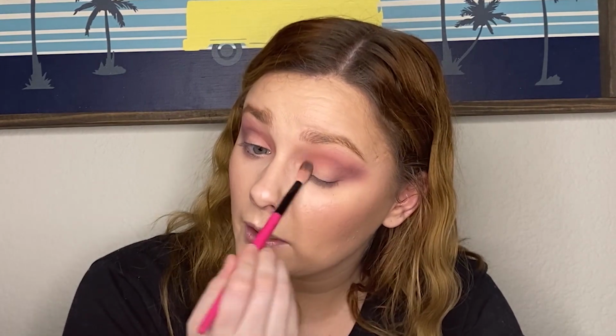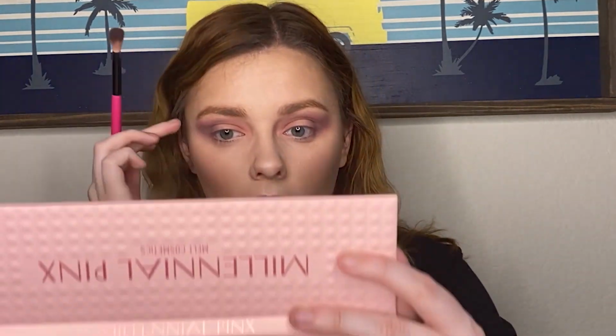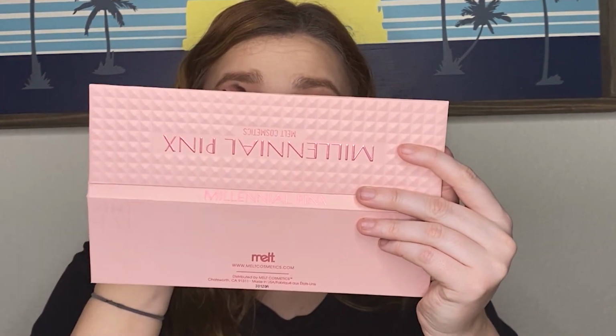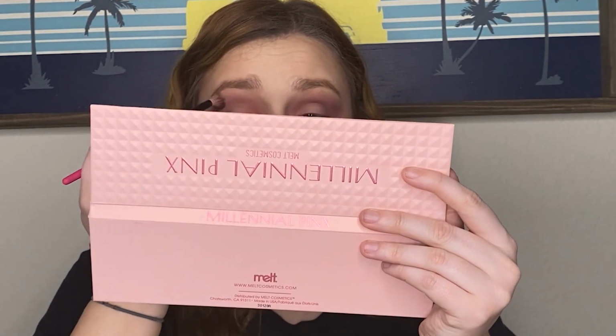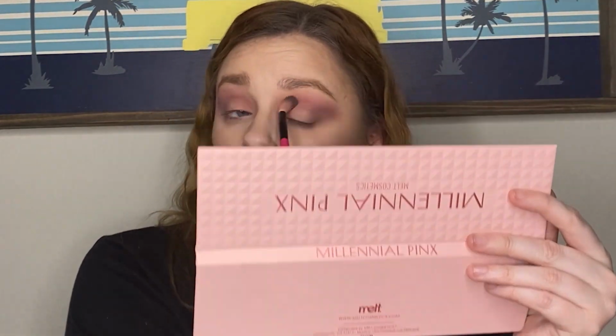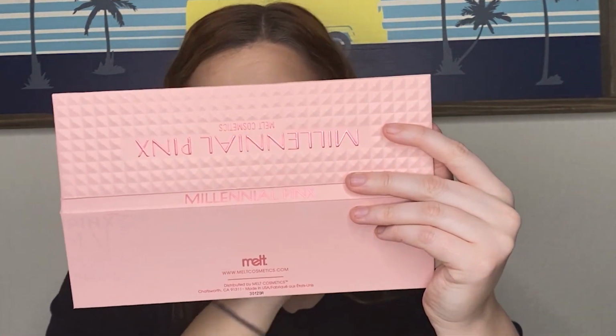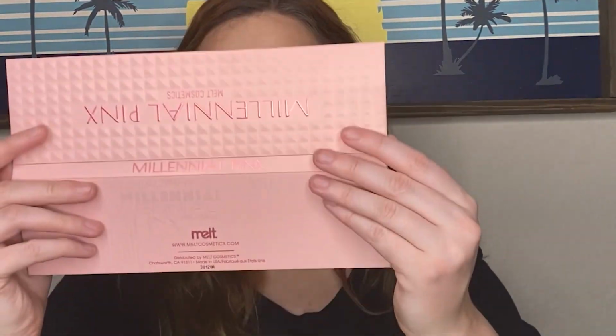But yeah, anyway, if you've never tried Melt Cosmetics, I highly, highly recommend. Their Muerte palette is one of my favorite palettes that I own. The Vita palette is just as beautiful. The Gemini palette is also stunning. I'm planning on asking for the 27 palette. I really want it. The only reason I haven't bought it yet is because I have the Naked Heat palette and the color stories are very similar, but my 27th birthday is in April, so I'm definitely asking for the 27 palette for my birthday.